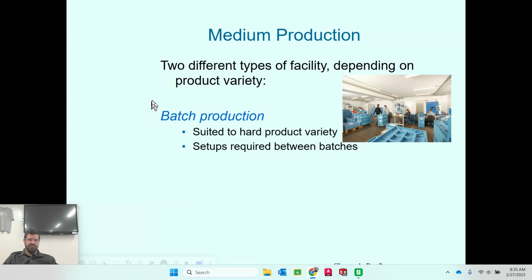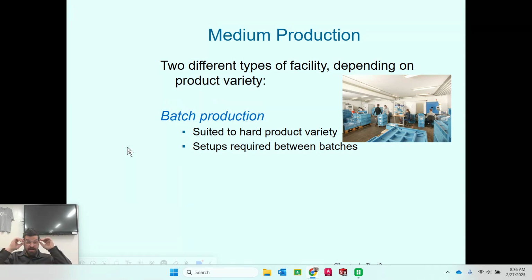So hard product variety, say you're making computers for the first half of the year, and you are making plastic frisbees for the second half of the year. It's the strangest company that's ever been made, right? But you can just imagine, if you're trying to make computers for the first half of the year, and then you got to switch and make frisbees for the second half of the year, the materials you're working with are different. The manufacturing, like the processes that you're using to make the parts of the frisbee are different versus the computer. The assembly techniques are different.